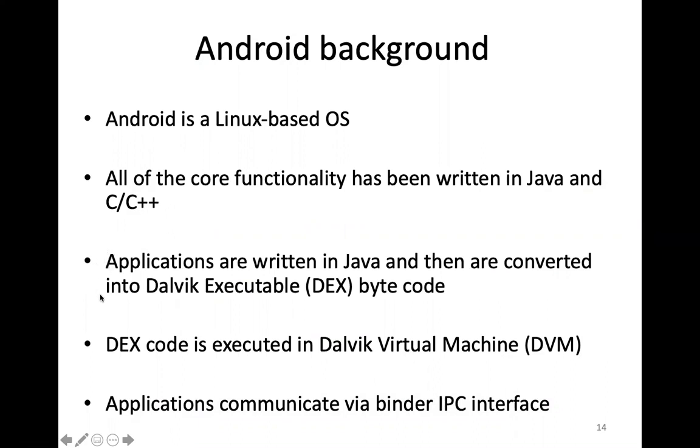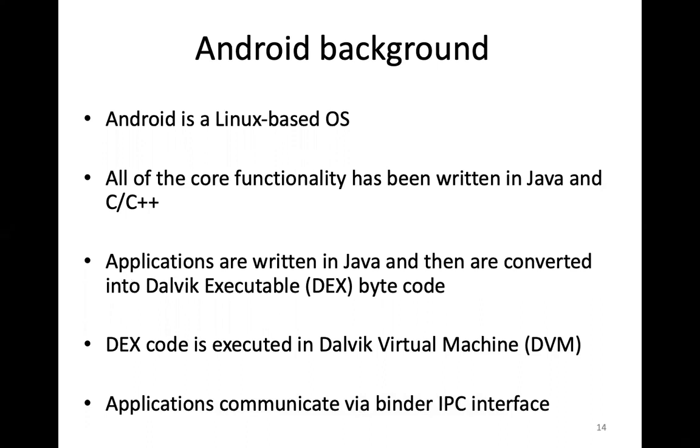Applications previously used to be written in Java and converted into something called the Dalvik executable bytecode, right? So there was a Dalvik virtual machine on which you could just execute the applications. But now there is something called the Android runtime that actually runs applications, and you have to compile down slightly differently. So things have changed. But we will be focusing on the slightly older one because that's the context in which this system was built.